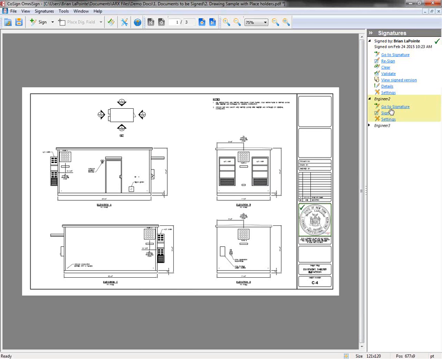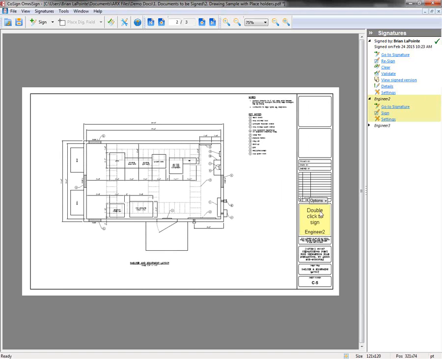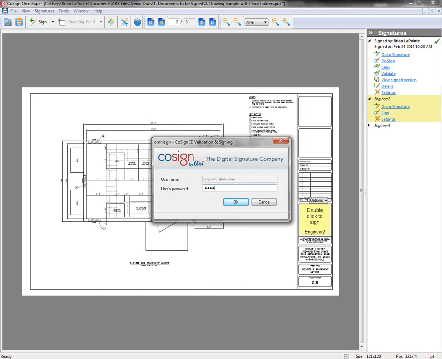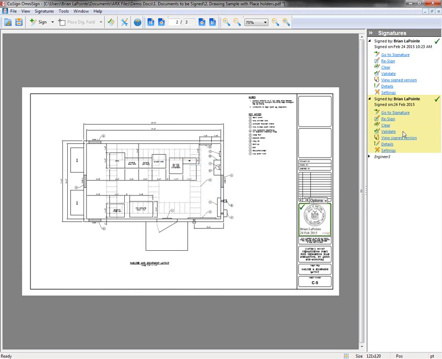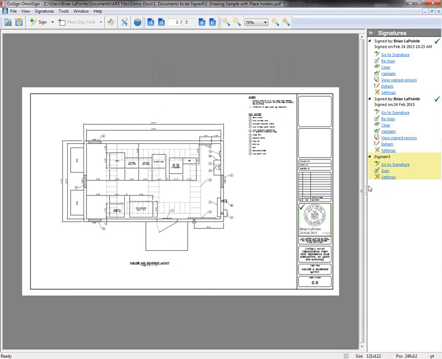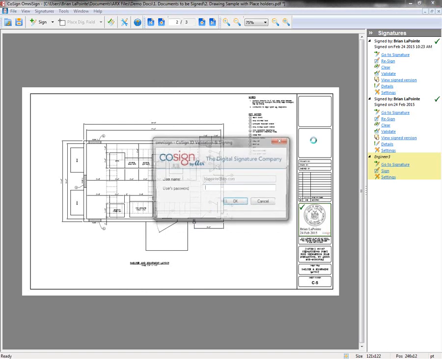I can skip to page 2 real quick and do the same thing again. Sign. Every time you apply a digital signature, as a best practice, we display it this way, though this could be suppressed. And then I click settings, I'll go sign, and I'll sign one more time.